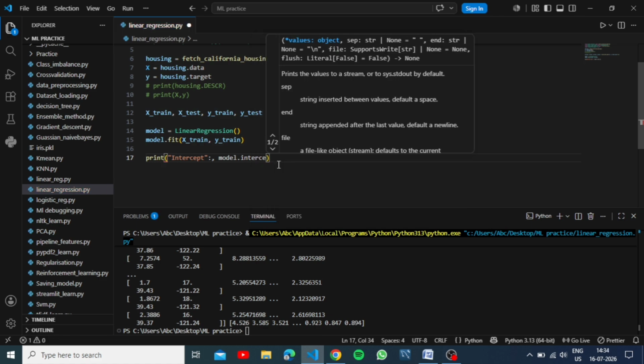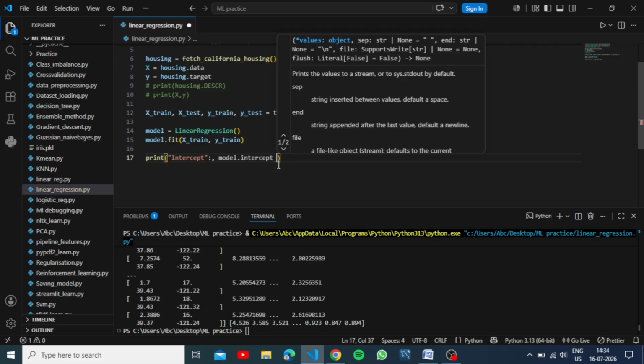So if you write model.intercept_, we will get the intercept or the starting value, and for the coefficients we will use model.coef_.